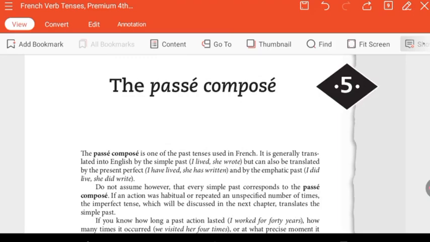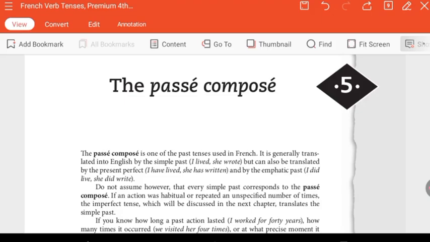So we're going to be looking at basically like 6 to 7 different things. Number one, the formation of the passé composé. Number two, the distinction on the usage of the auxiliaries. Number three thing we're going to look at is how to derive the past participle for each of the verb. The fourth thing we're going to see is going to be the agreement of the past participle and the direct object for avoir, and then the subject pronoun for être as it were.